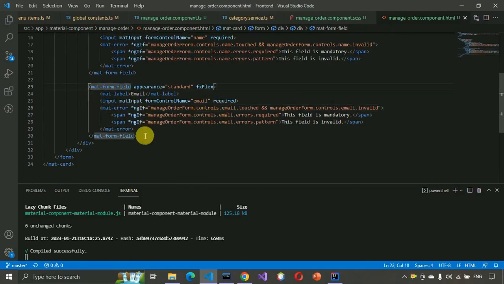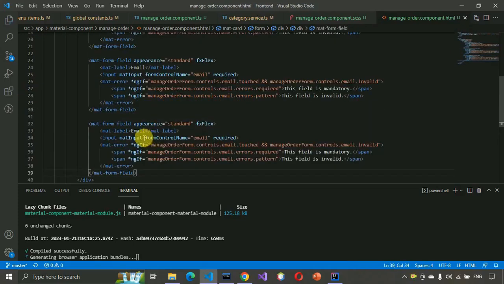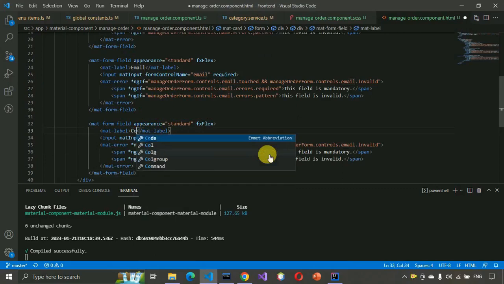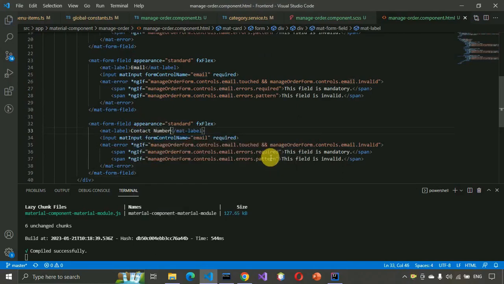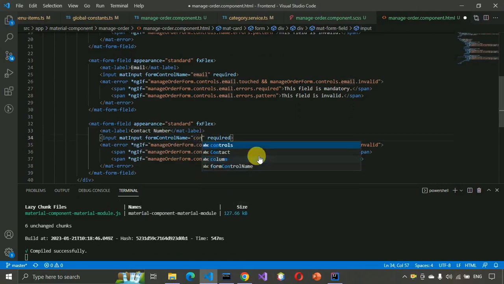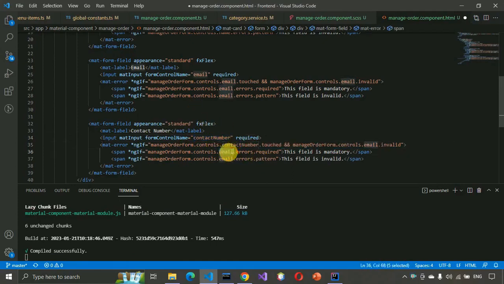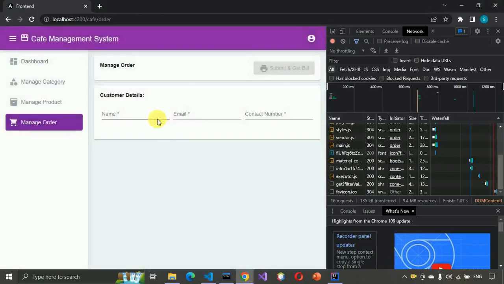So I'm going to copy paste this line of the code and paste it over here, and here we have to write contact number, and here we also need to change to contact number, and we have to change the email to contact number over here, these places. And if I save this, if I go to the UI, it will look like this.